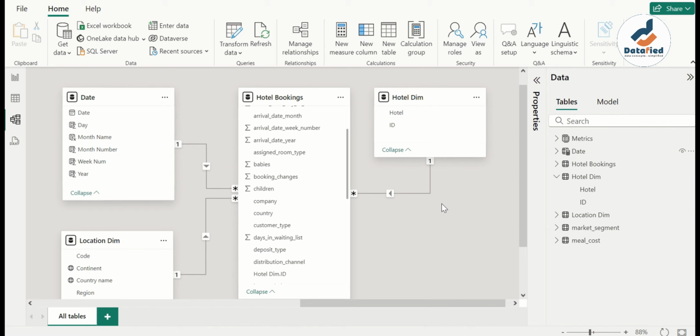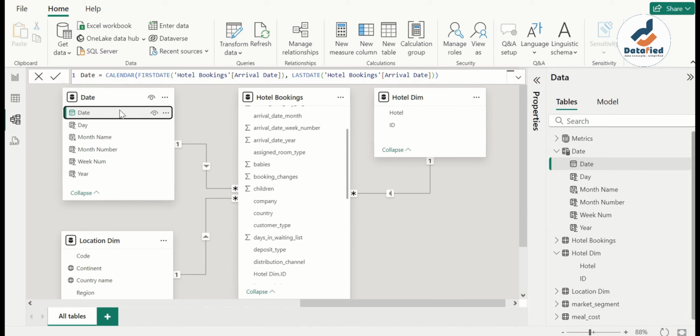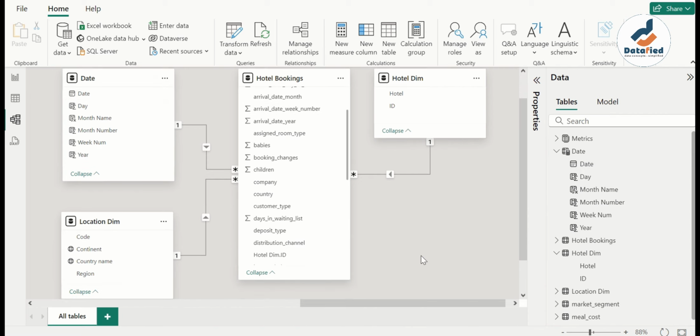So say for instance, if this date dimension table has a one-to-one relationship with the hotel bookings, what that simply means is that one record on this date dimension is related to just one record on the hotel booking table. All right, so that's one type of relationship.